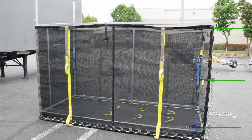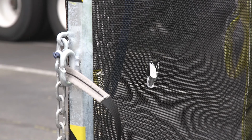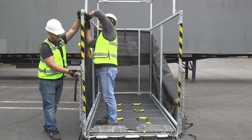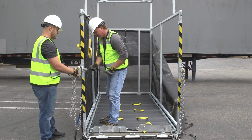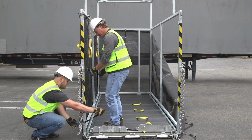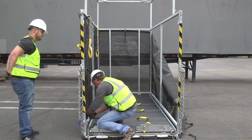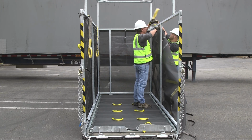There are 3 tightening straps and cam buckles on each side of the fabric body. The tightening straps pass through the vertical C-links on each side section. Insert each tightening strap into the cam buckles using mild tension to tighten. The 2 lower tightening straps must pass behind the guardrail chains. Make sure there are no twists in the tightening straps. Repeat the process for the other side.